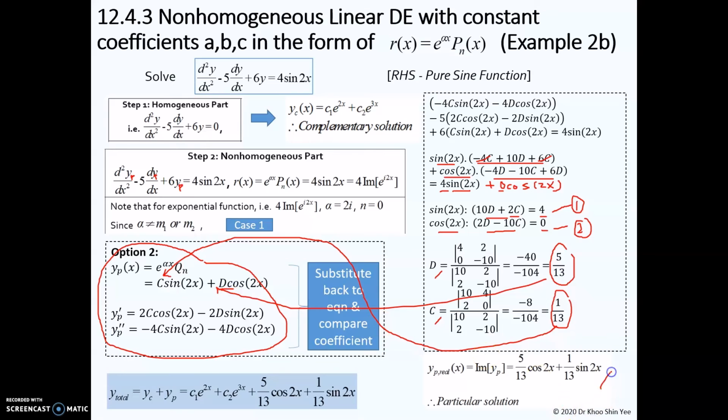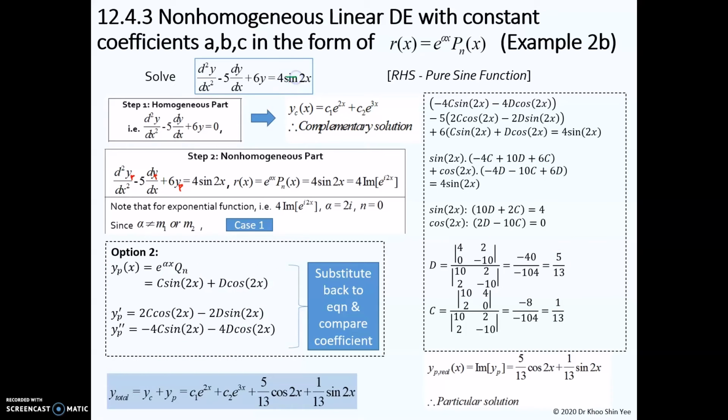Then you should get this answer. In this case, we do not use the exponential approach, therefore we do not need to look at the imaginary part. So compared to the previous exponential approach, you obtain the same answer. Both options, either the exponential approach or the trigonometric approach in this case, are acceptable in this study. You should master these two approaches because we use them a lot in many engineering applications.